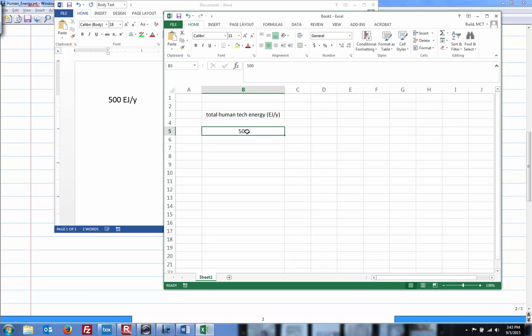And so, actually, you know what, I always make this mistake. I end up running in columns instead of rows, but let's run it this way. So now let's just put total human energy in joules per year. So what do I do to get from exajoules to joules? 10 to the 18th. So the way to do that is I just clicked on C3 times 1E18. That's the quickest way to put 10 to the 18th. E just means exponential. There it is. So my Microsoft Excel put that in scientific notation. I guess while we're on it, let's play around a little bit here. Copy, paste. Why'd that number get so big on me?